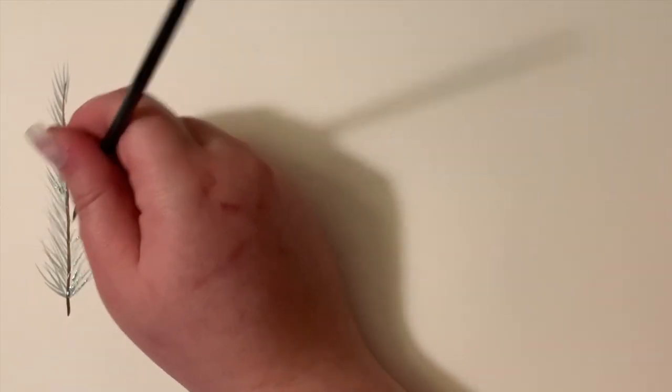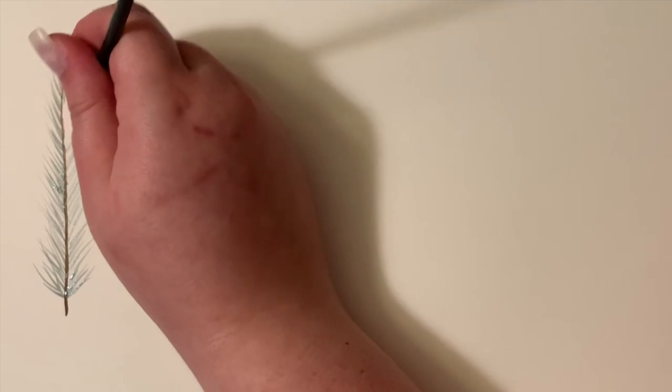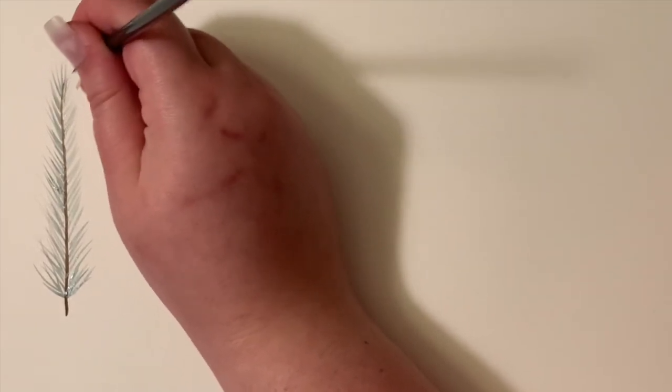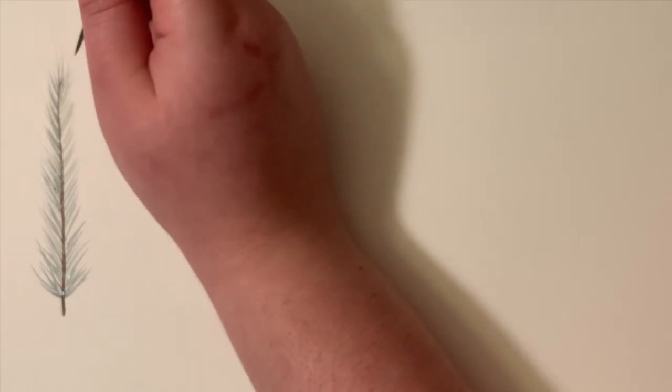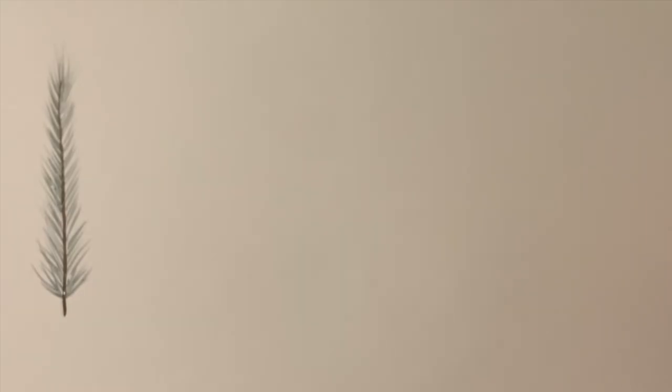This one's a super, super quick painting to do, but it's really pretty. Like, just putting this on the wall in your bedroom or in some kind of room that has a very natural vibe to it. I think it's really pretty, a super easy painting that you can say, hey, I did that all by myself.